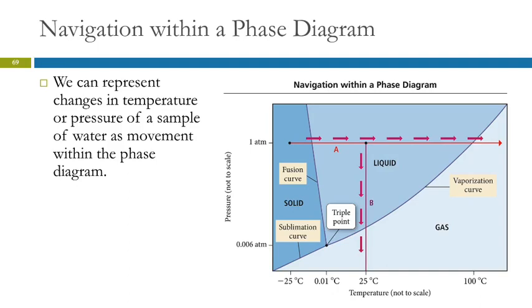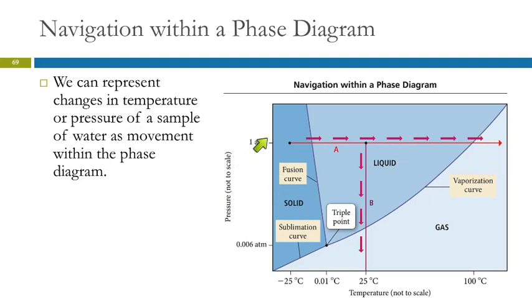If we go back, I think this is water. The triple point for water would happen right here. That's at 0.01 degrees Celsius and 0.006 atmospheres. So a very, very low vacuum. And then you can have freezing, boiling water. But this diagram illustrates how you can navigate the phase diagram.